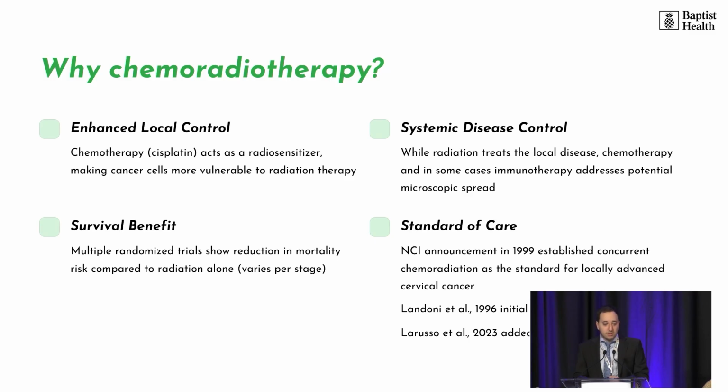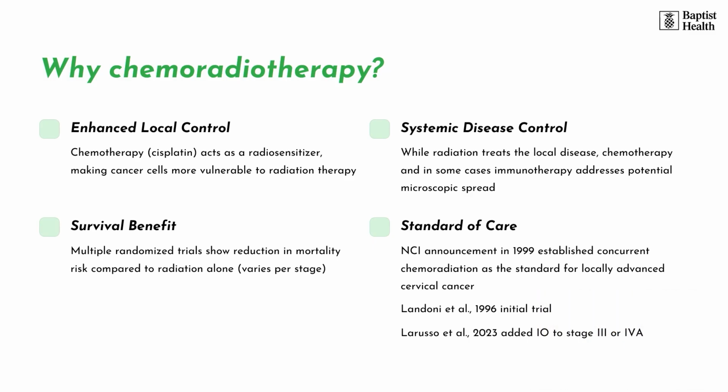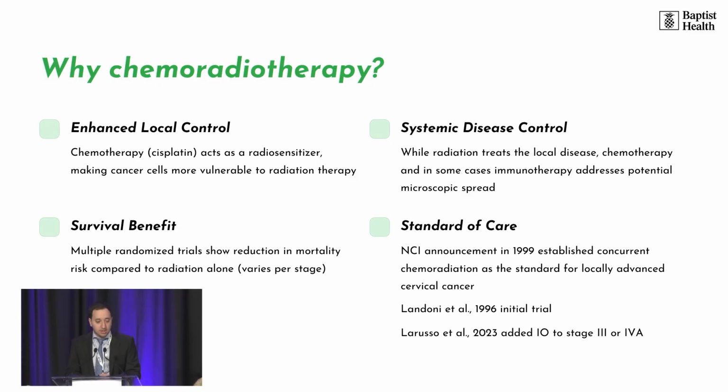So why do we do chemoradiotherapy? What is chemoradiotherapy? That's when we do radiation plus chemotherapy at the same time. They have synergistic effects, so the chemo can sort of supercharge the radiation to make the cancer cells more vulnerable to the effects of treatment. And occasionally now we're even adding immunotherapy at the same time. So while radiation can kill a cancer where it starts, some of these other therapies delivered at the same time can address the potential microscopic or distant spread of the cancer.